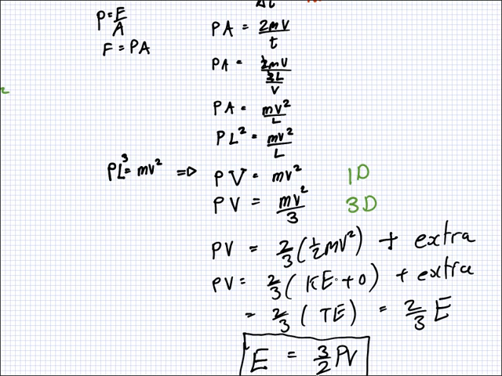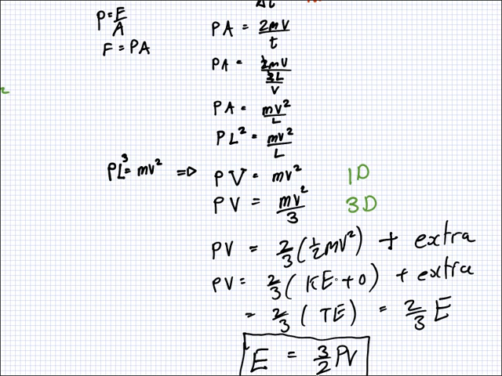Another question I've seen in the exam before was, what is the reason for the number 3 in the formula? You don't have to be complicated like that. Why is the number 3 in the formula? That's another question I've seen in the exam. So what's the reason for the number 3? Because the gas is in 3 dimensions.